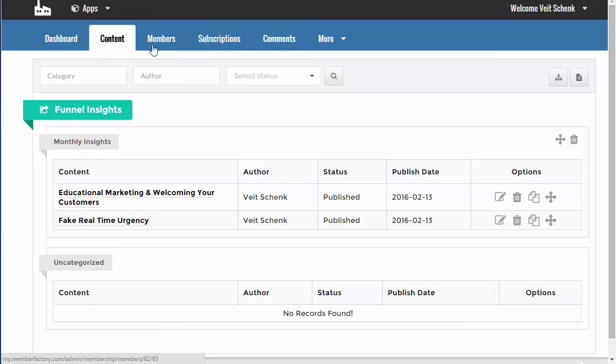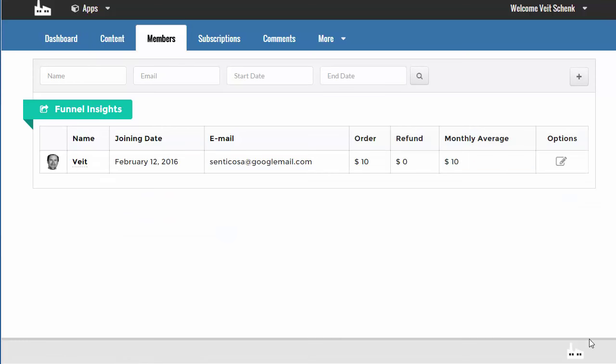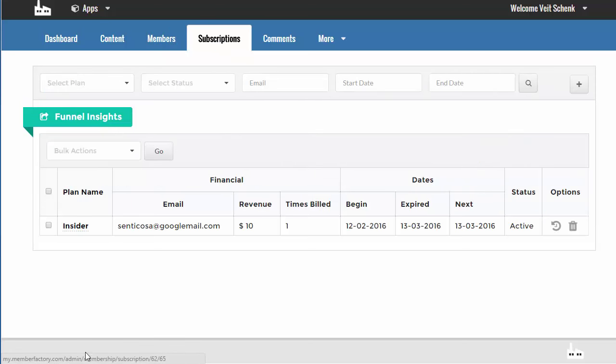Then you've got the subscriptions. That's split in a slightly, I wouldn't say strange way, but I've talked to them and they are going to combine them in some way. Basically, in members, you have all the members along with the program they're in and the volume of turnover they've made for you. Whereas subscription, there you go. This is basically who it is, when they joined, what's their email address, and how much they have spent with you. Whereas subscription gives you all the people in the different programs and when they started and when they finished. And I've talked to them and they're going to combine those two in a more elegant way.